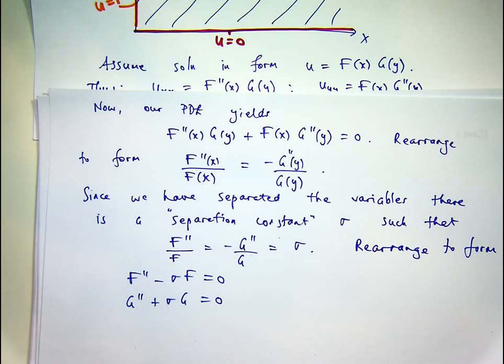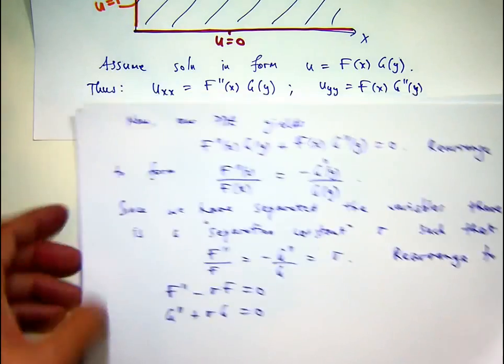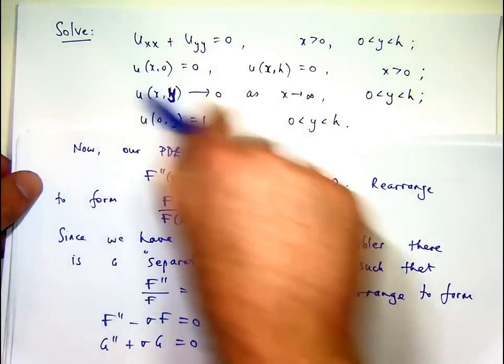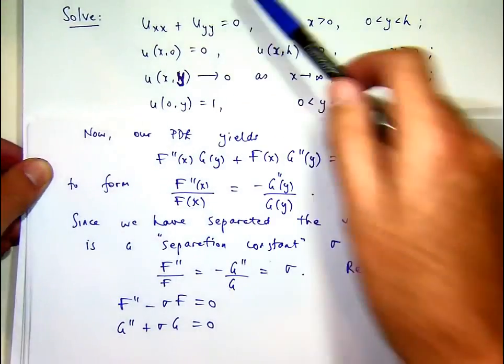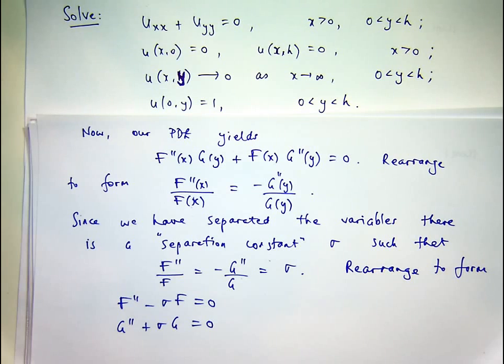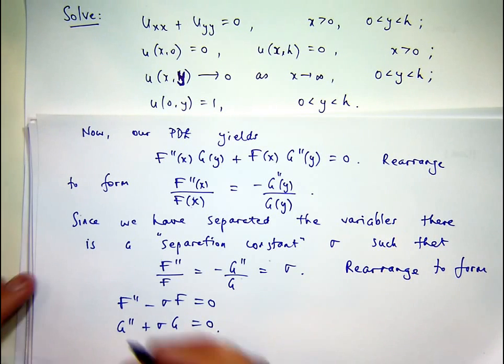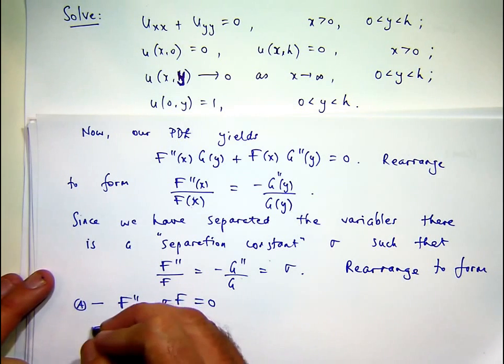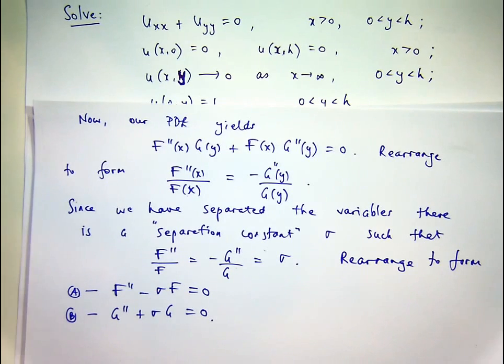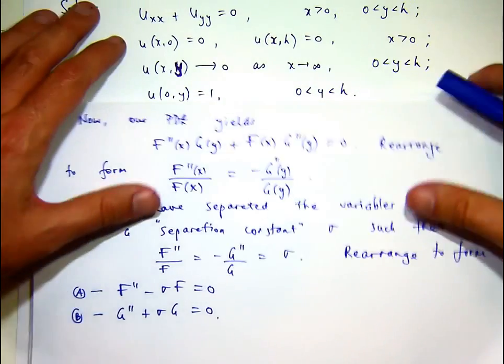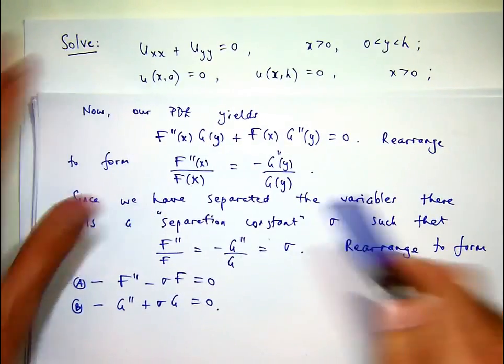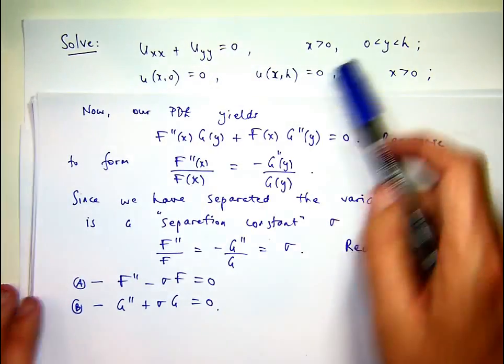What we're going to try to do is solve them by involving the boundary conditions in some appropriate way, or the extra conditions here. Okay, so I'm going to call this A and this equation B. Okay, so let's have a look at our extra conditions here. I'm going to employ these two conditions first.